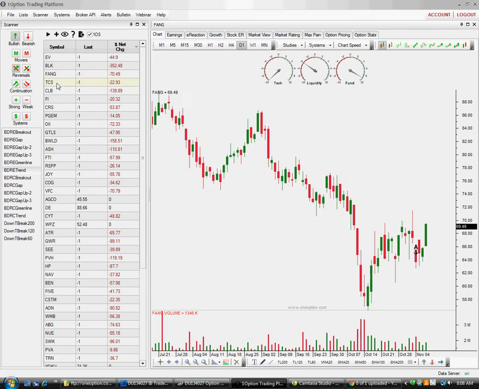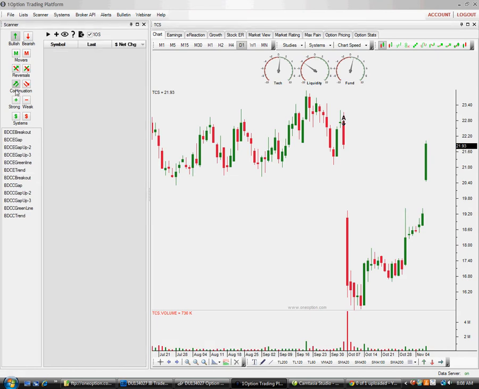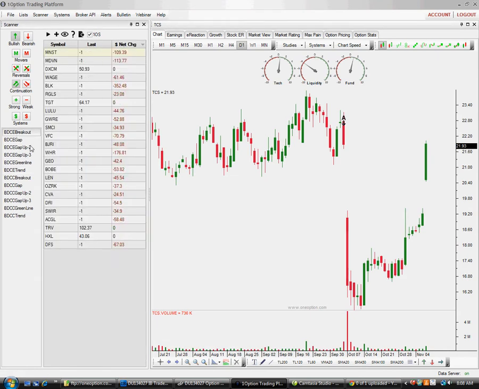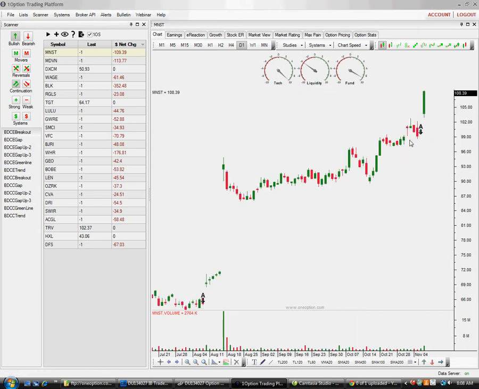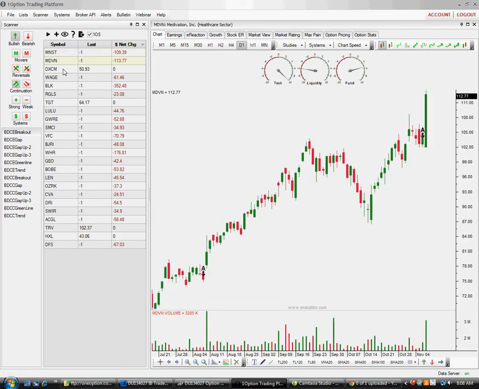Not too much going there yet, but you get the idea. And now I'm going to look at some continuation trades. So now these will be moving upward. That's a continuation, and then boom, you get your big breakout. I'm just going to click through these. You're going to see some great charts. In a matter of minutes every day, you can come in and find excellent trading opportunities.